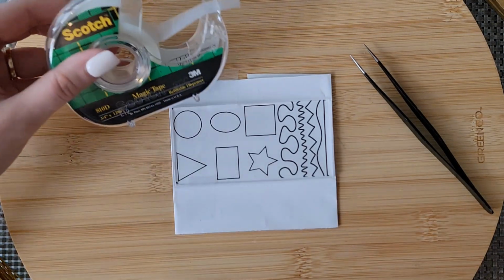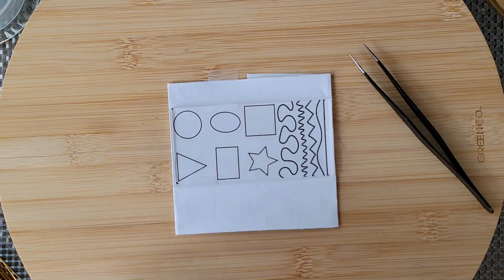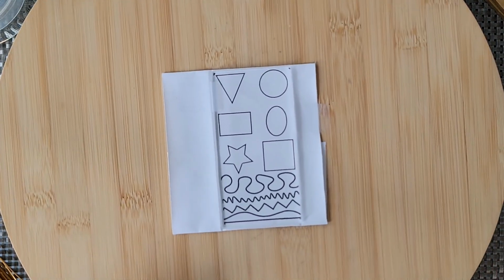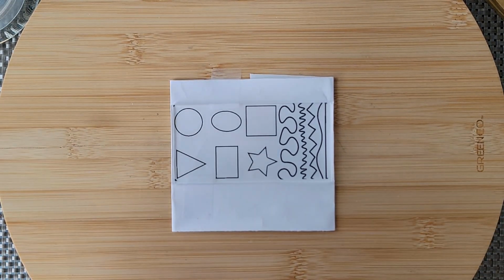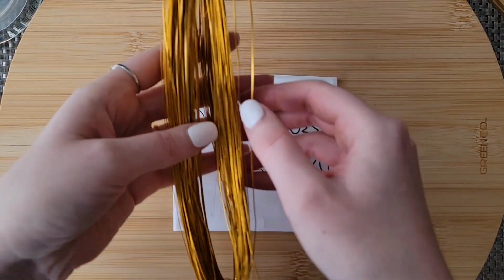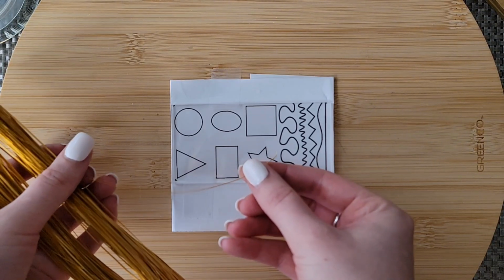First things first, we are going to make sure that our piece is taped down. So make sure your acrylic sheet, mine right here is 2 inches by 4 inches and it's 1/8 of an inch thick, or I believe 3 millimeters. Make sure it is taped to whatever your stencil of sorts is under it. And make sure that is also taped down to your board. That way when you turn it and work on top of it, it doesn't move, it doesn't shift. You can stay as consistent as possible.